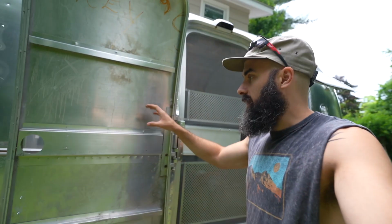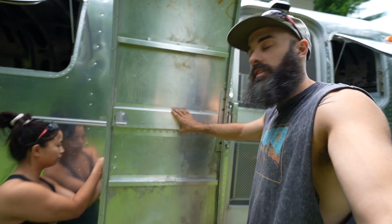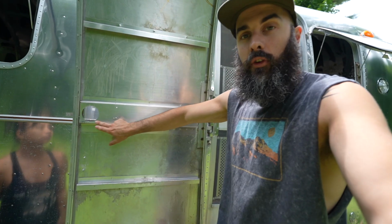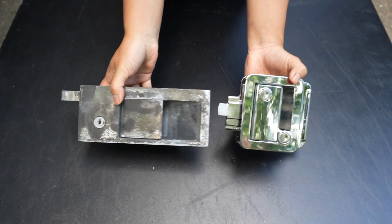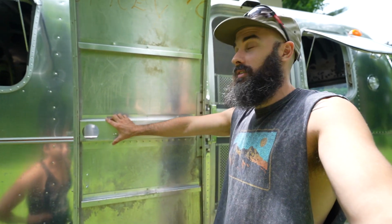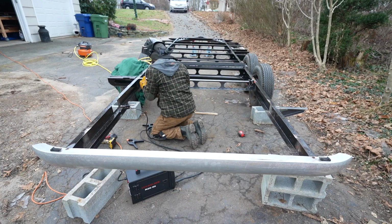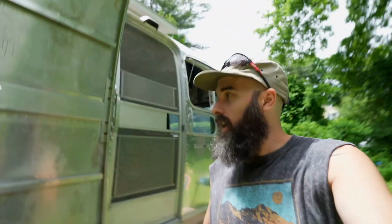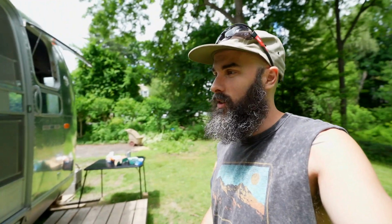The next step for us is to remove this piece of aluminum here. So we're gonna have to drill out all of these rivets. The hole for the original lock is definitely not the same size hole for our latch, so it's gonna require a little bit of fabrication, which is kind of cool because I haven't really fabricated much since the frame restoration part. Spirits are high. We got lots of caffeine coursing through our veins and more in the garage, so let's get to it.